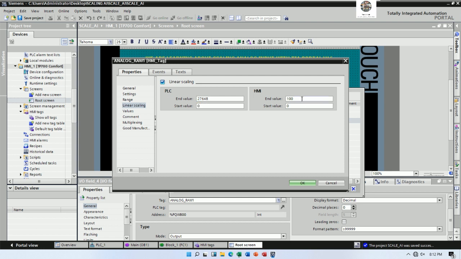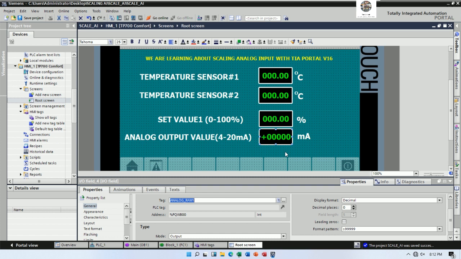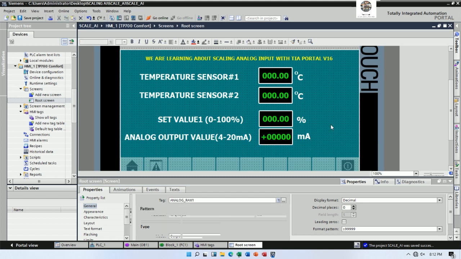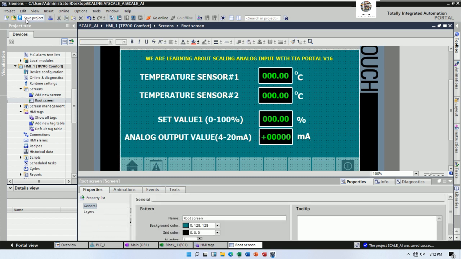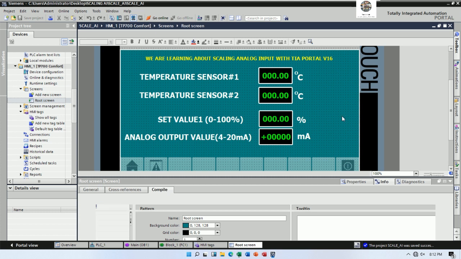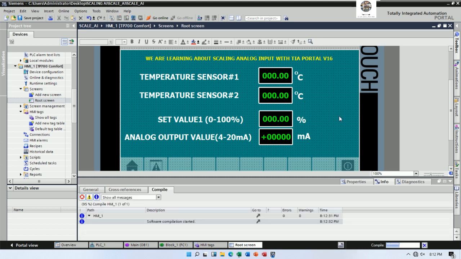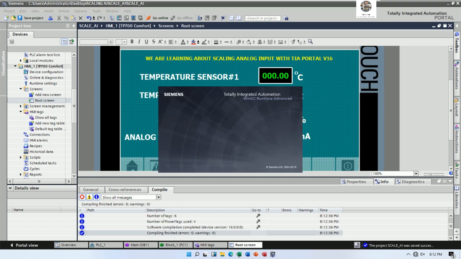So the HMI will show 4 to 20 milliamp, right? Okay, so we can select like this, and then we can simulation. Wait a moment for simulation start.